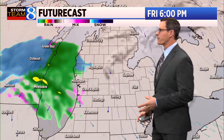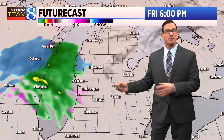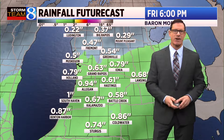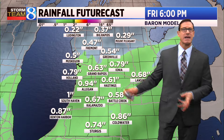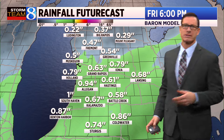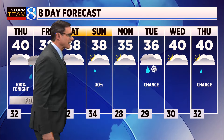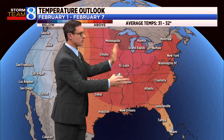As we work our way through Friday, that widespread rain comes to an end, and then it will be replaced with some patchy drizzle and sprinkles here and there that very well could last through Saturday and Sunday, though most of the weekend does look dry. In terms of rainfall, right now it looks like anywhere from about a half inch to three quarters of an inch in most locations. Mild temperatures and rain are the story right on through the eight-day forecast, with no significant systems heading our way. The first week of February is expected to bring above-average temperatures across the entire eastern half of the United States.